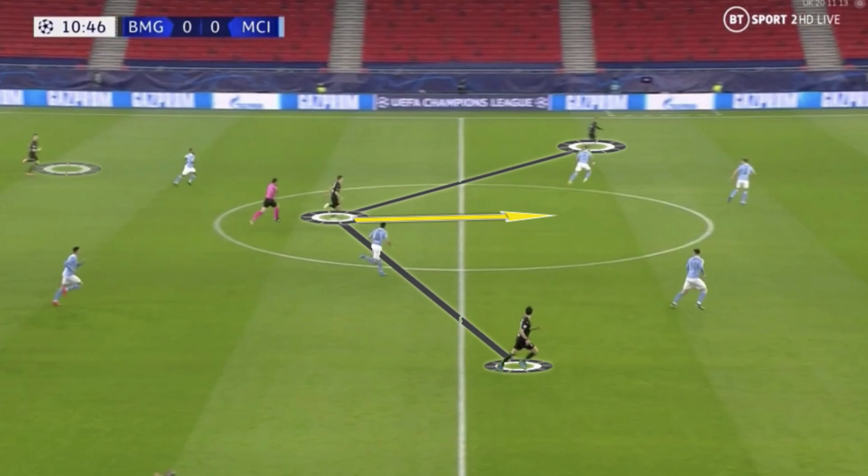But with the back three and the qualities of the defenders, they have the athleticism and the intelligence to then have Diaz be the cover player. So even if the ball was played past one of the central defenders, Ruben Diaz or one of the recovering defenders would be able to eliminate this attack, as well as the dropping players from Manchester City were able to easily deal with this.